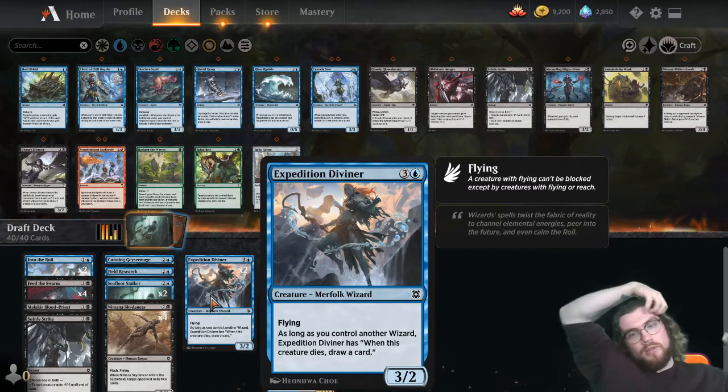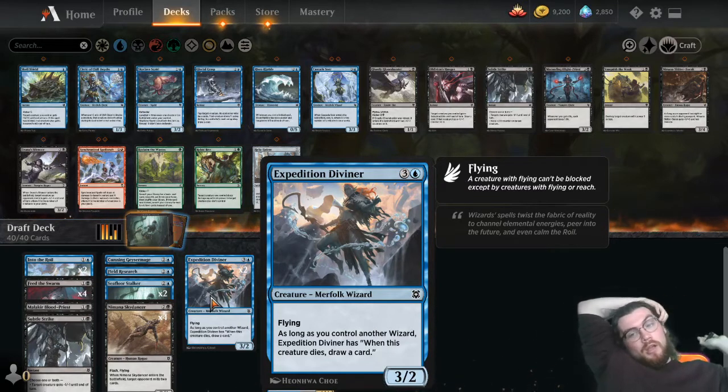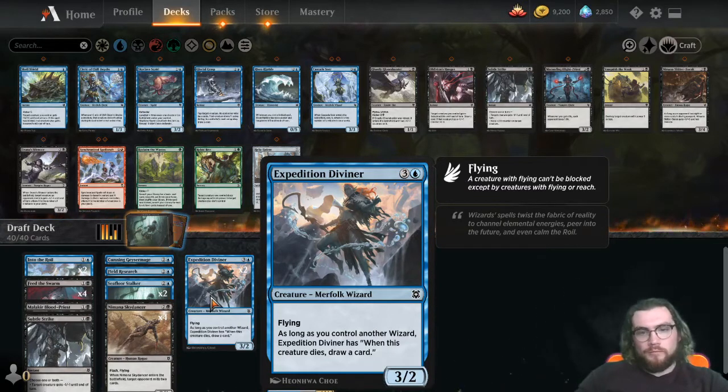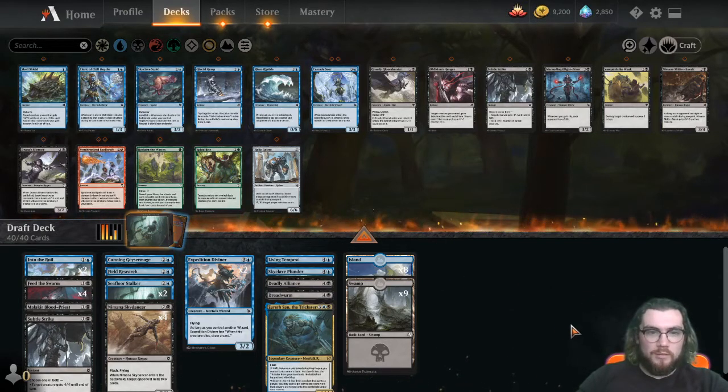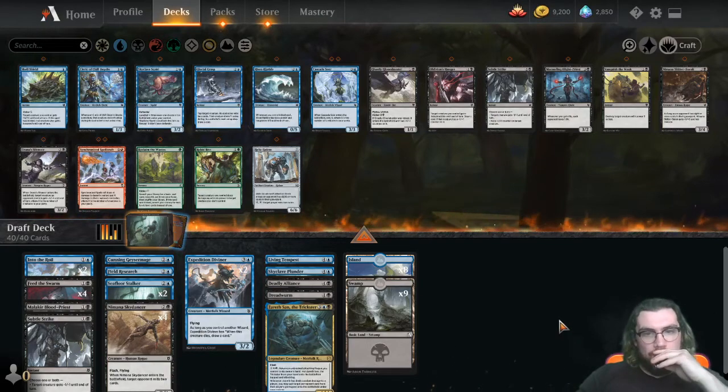Expedition Diviner, 2 of those. I think it's just an exceptional card. 4 mana 3/2 flyer is good. Full stop. And then the ability to draw a card is good. Plus, it's on relatively frequently. It's not on that frequently, to be fair. But we've gotten a card out of it most times.